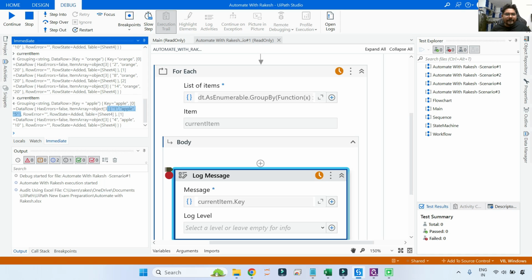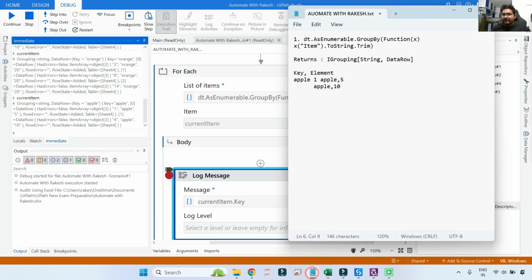And what is the key name? Key name is apple. With that key name there is a data row which contains this element. Getting it? So this is the key and this is the element. So inside an IGrouping, what are the two things present? One is a key and there is an element.